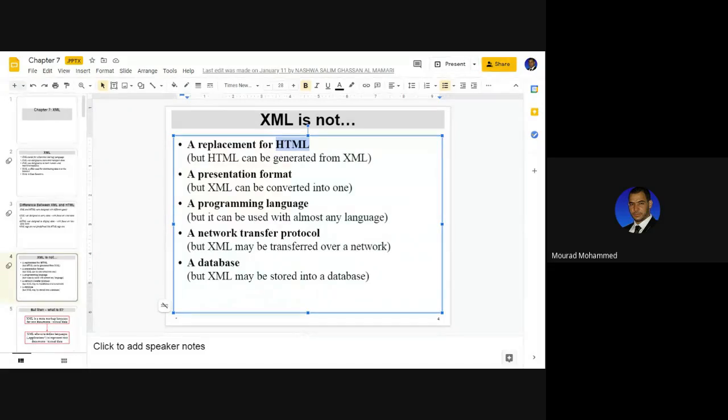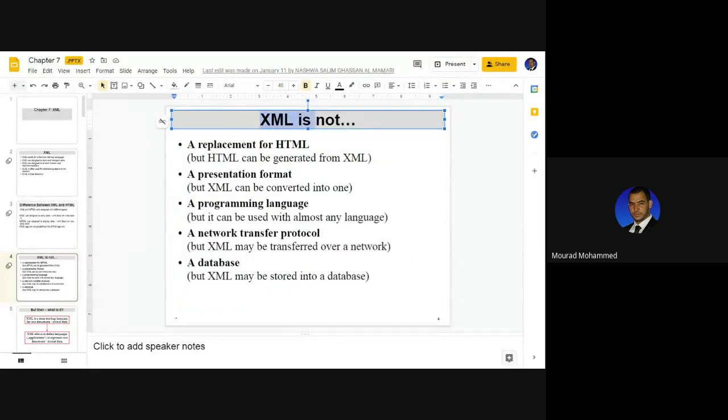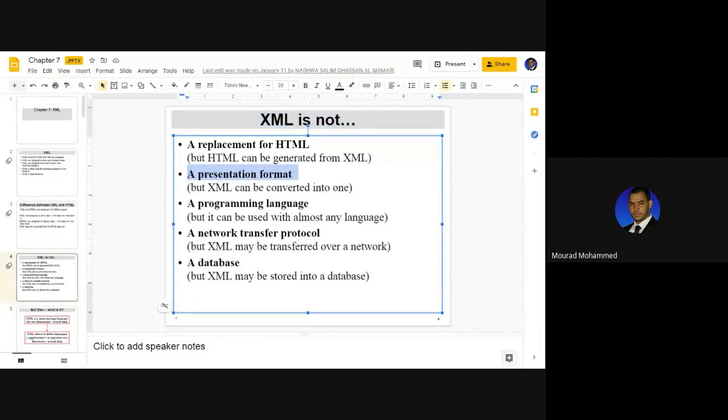Also, another thing XML cannot do is be seen in a formatted way directly. It is a textual representation of content, of data, something that can be read in text format.